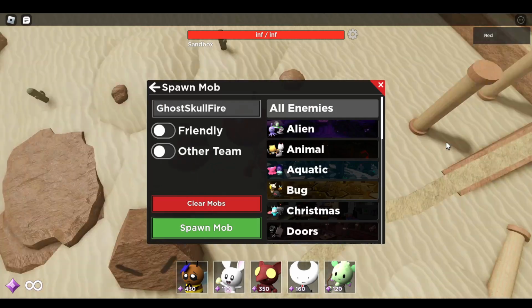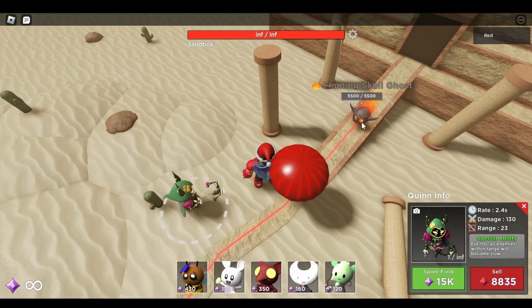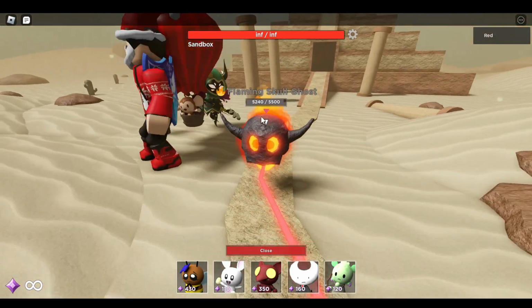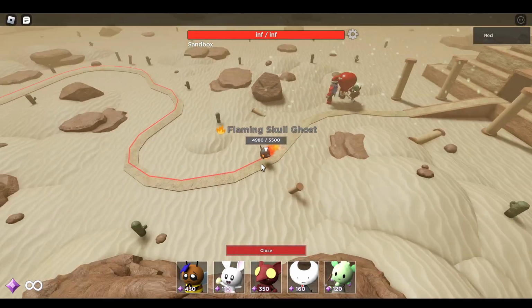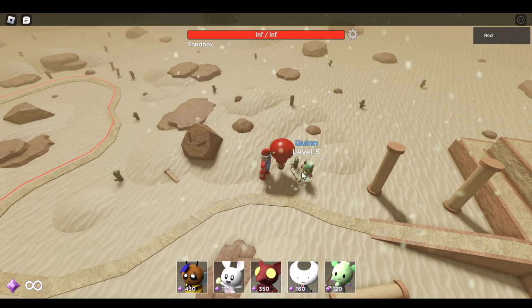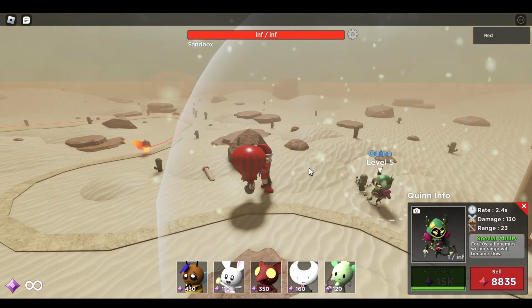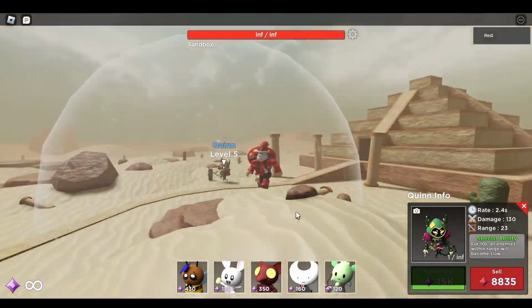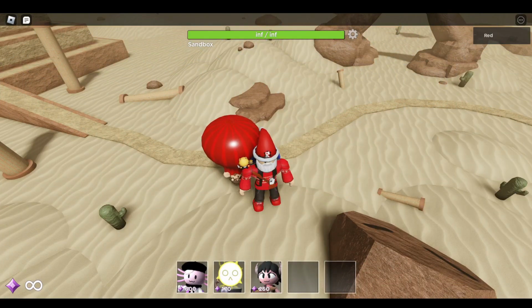Okay, the ability's ready, so let's spawn a Fire Skull Ghost. That's the regular speed. When we slow it down, it goes slower, and there's a red arrow to show that its speed is lowered. After it exits the range, it is no longer slow. But if it was still in the range, it would be slow for 10 seconds. So yeah, pretty simple. All right, here we are, almost done with the video.